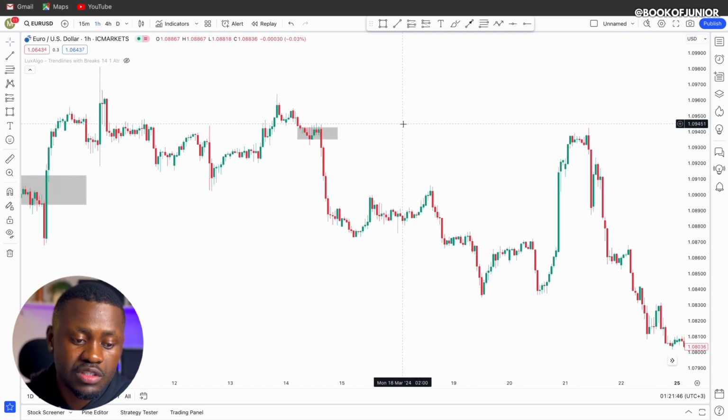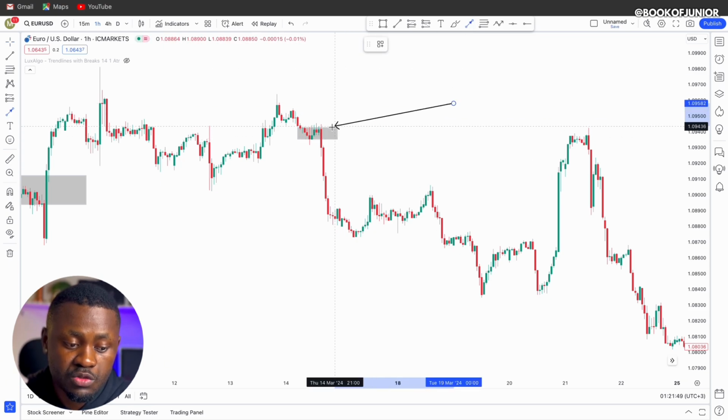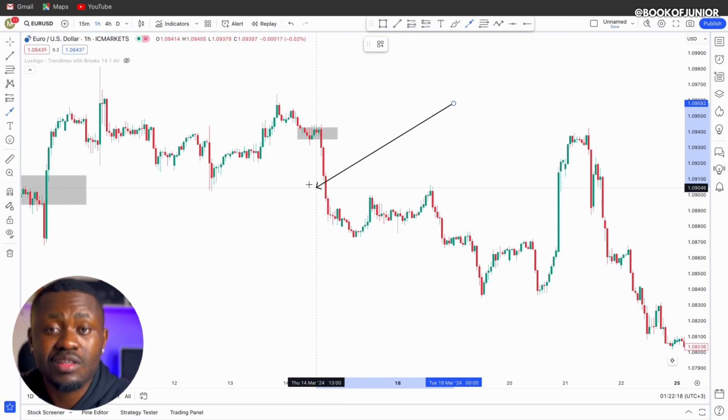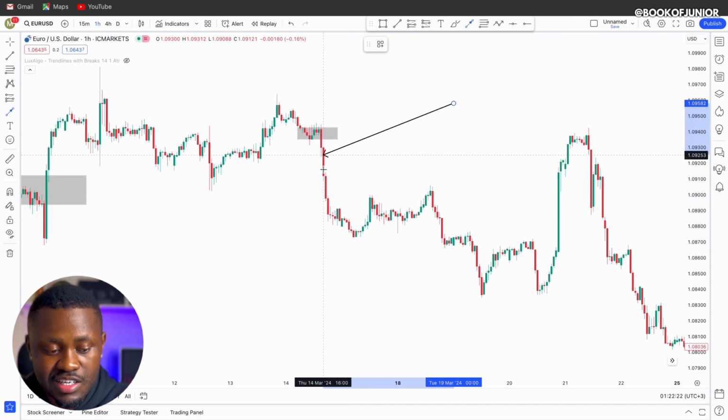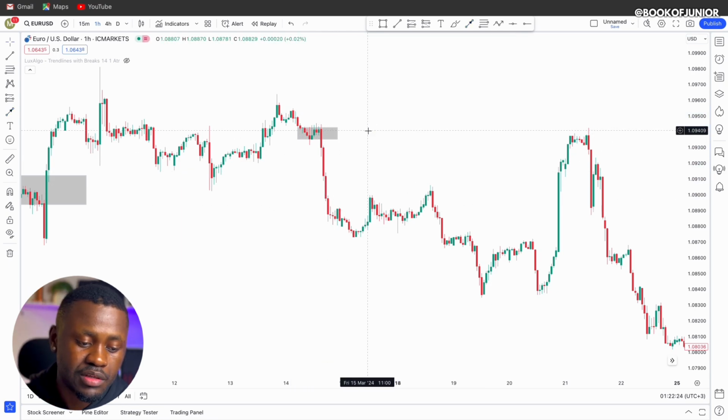So when you look closely, traders, we have 3 big candles right here. You can see we have 1, 2, 3 big candles, as you can see. Even we have 4 candles. Now this is a supply zone, this zone right here. So you can see, traders, this zone caused this downside move. That is our supply zone number 1.